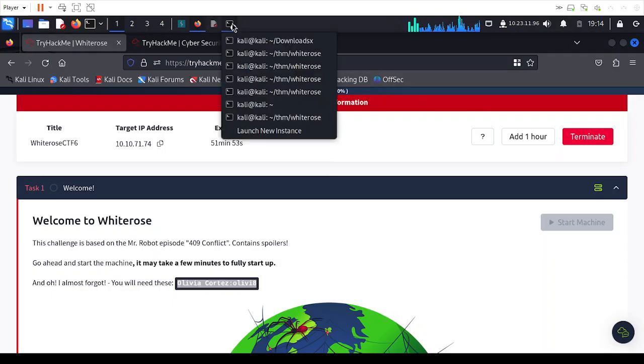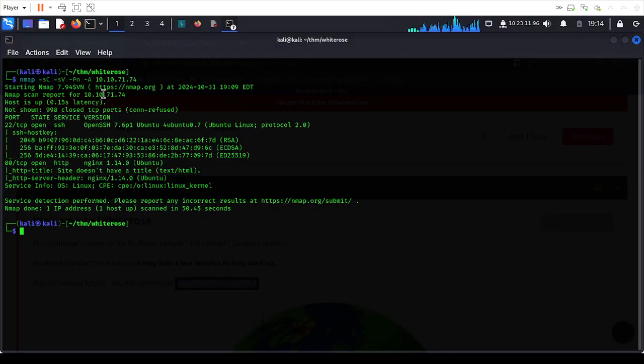So I've run an nmap scan, and let me show you the results. We have nmap with the -sC tag for default script scanning, -sV for service enumeration, -Pn for no pinging, and -A for a thorough scan. Here we have typical port 22 open for SSH, and also port 80 open, showing our web page running on an Nginx server. So you can just get into checking this out.